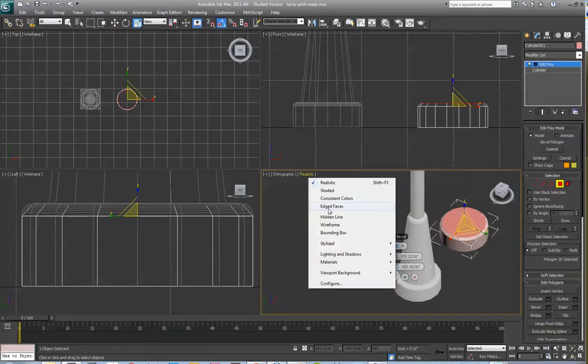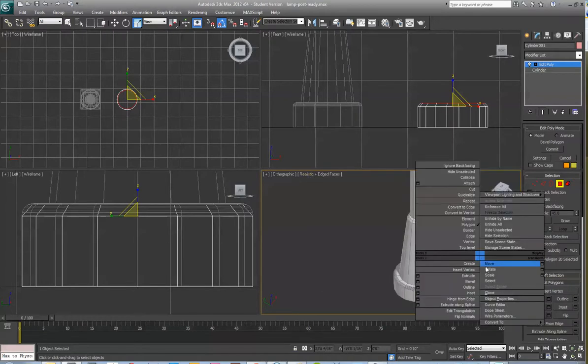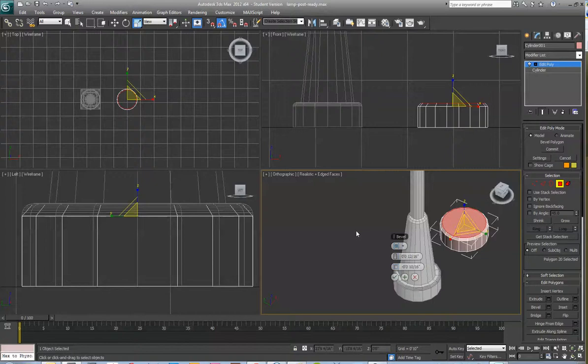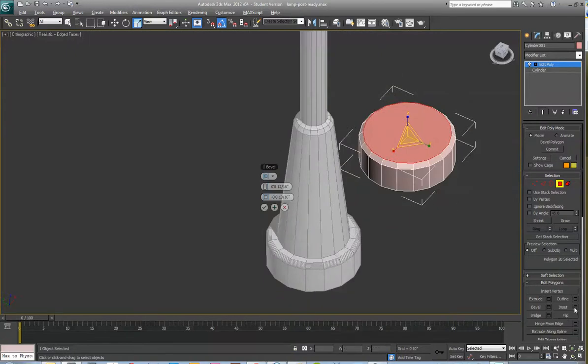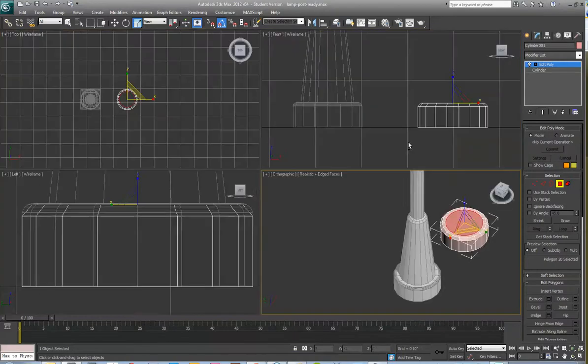Let's turn on edged faces so you can see what I'm doing here. So now I'm going to inset a little bit, and I'm going to extrude.